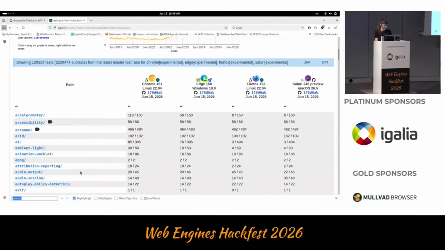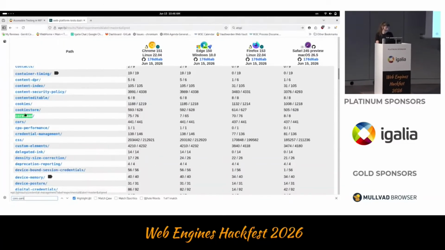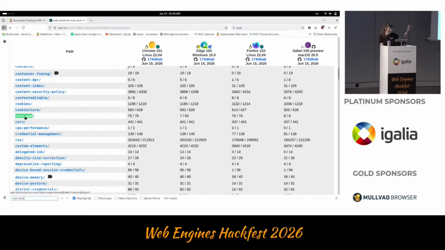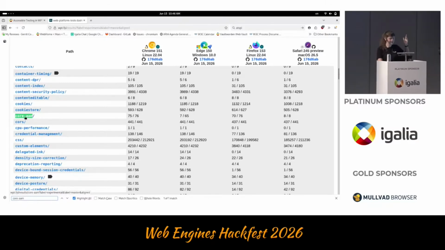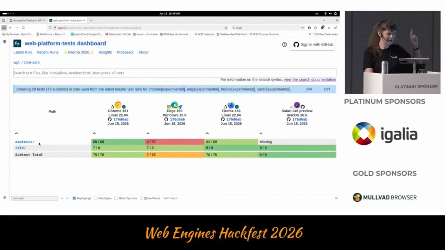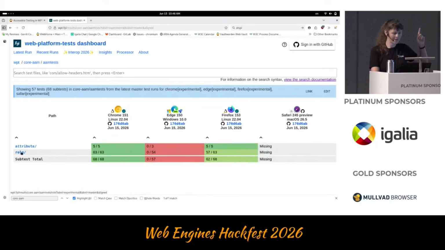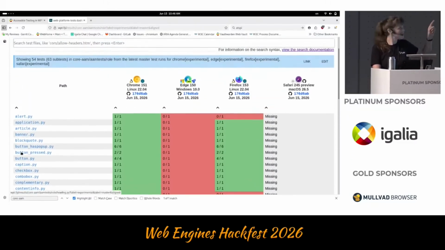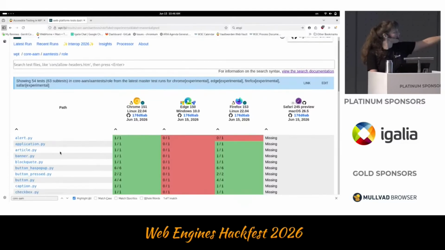Let's look. I'm navigating to the Core AAM folder. Core AAM is one of the accessibility API mapping specifications. In WPT, all the folders are named after the spec name. In Core AAM, you can see these are just the tests that I've added so far. It's broken on Edge, as you can see, those are all errors.